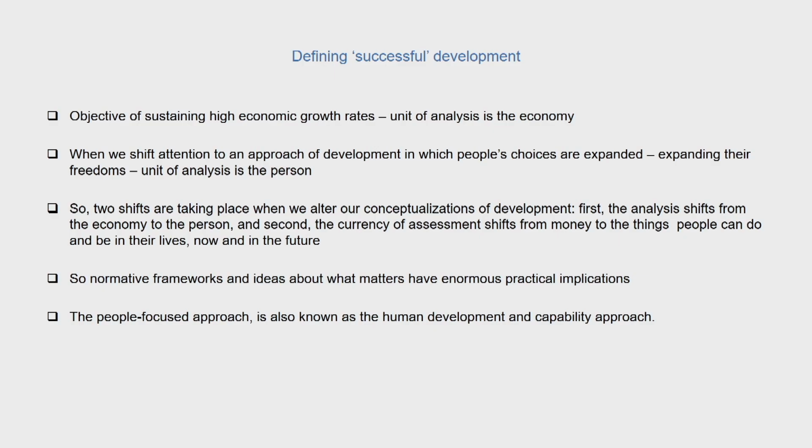And this second approach is what is referred to as the people focused approach, and this people focused approach is also otherwise known as the human development approach or the capability approach. The human development approach draws heavily from the literature on the capability approach, and therefore they are often used synonymously, although there are differences between different formulations of the capabilities approach today. The way the terminology has progressed over a period of time, there are a lot of differences.